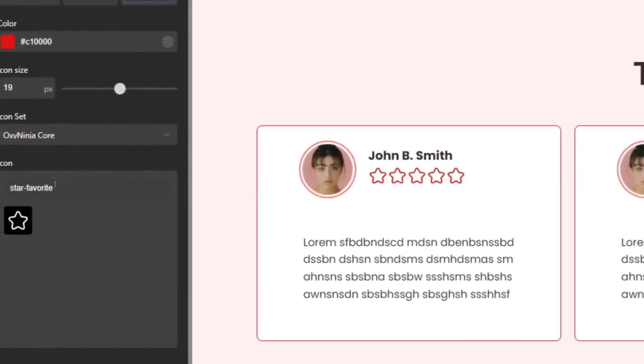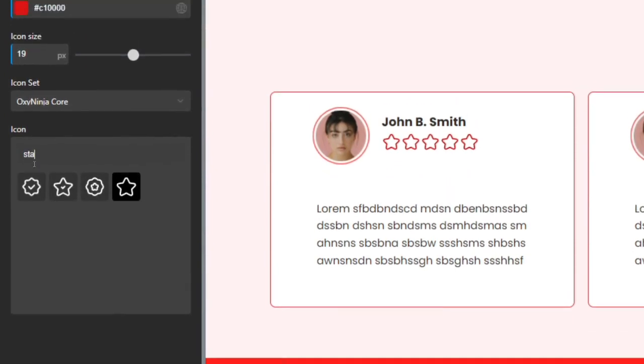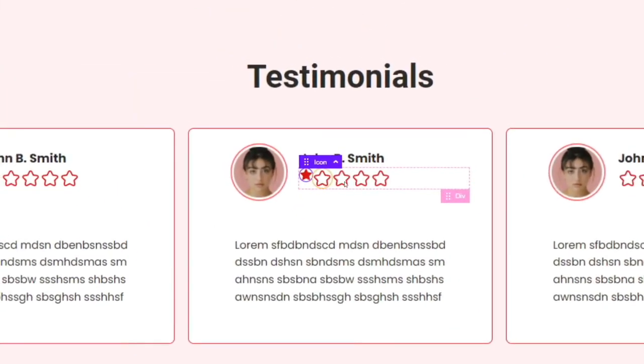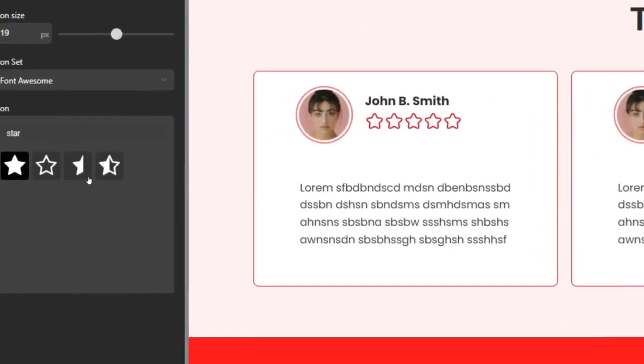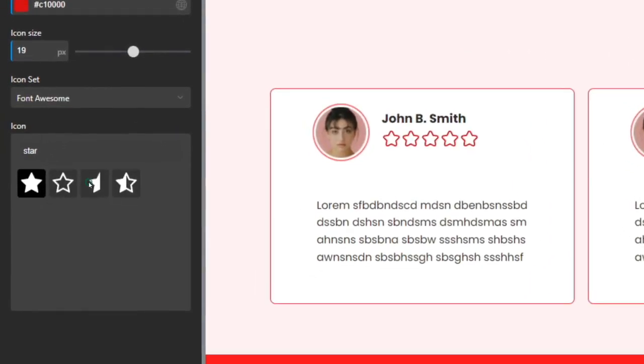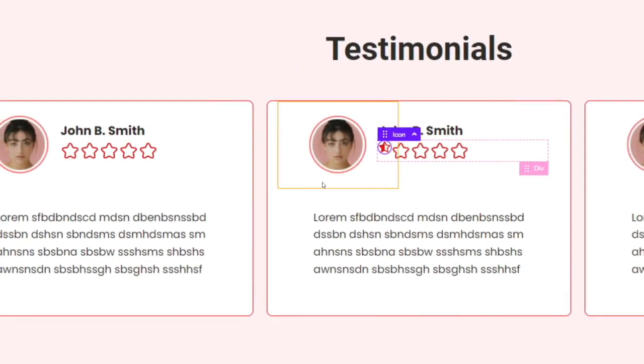Your star rating should be stars. If it is a 4-star rating, it should be real stars, like stars that have fills. Okay, you can't find that star here. Go to Font Awesome, you're going to find that star. So the last star can be empty or a half star. The last star could be a half star, like this one. No, this one is cool for the last star. So it will be like a 4.5 rating.